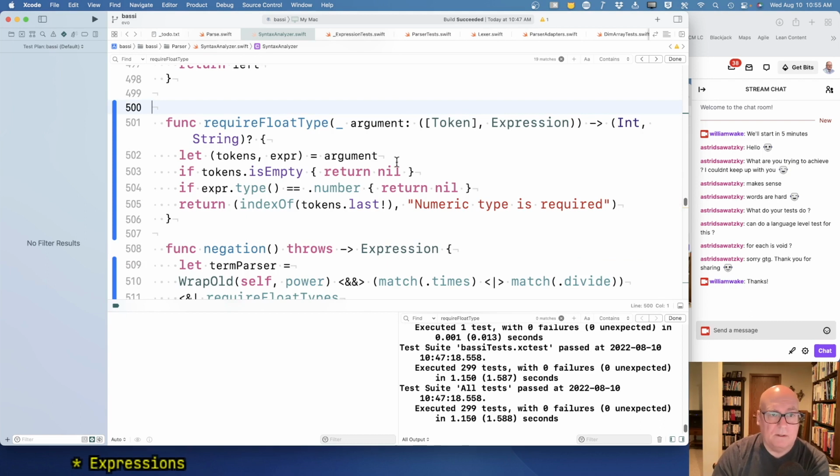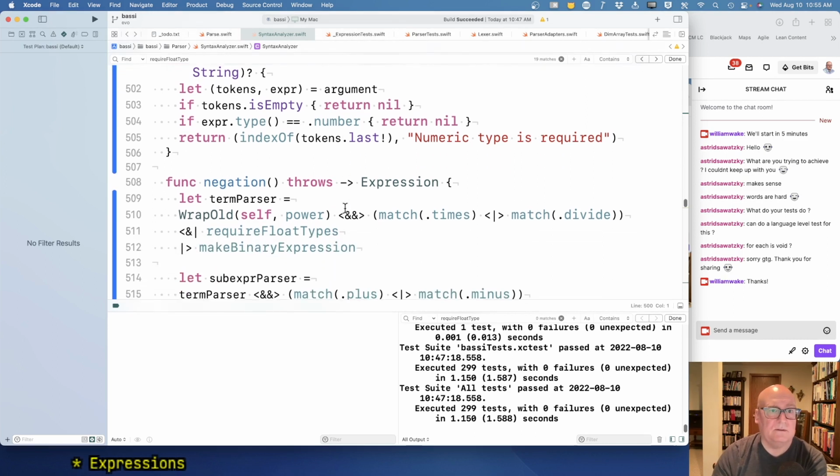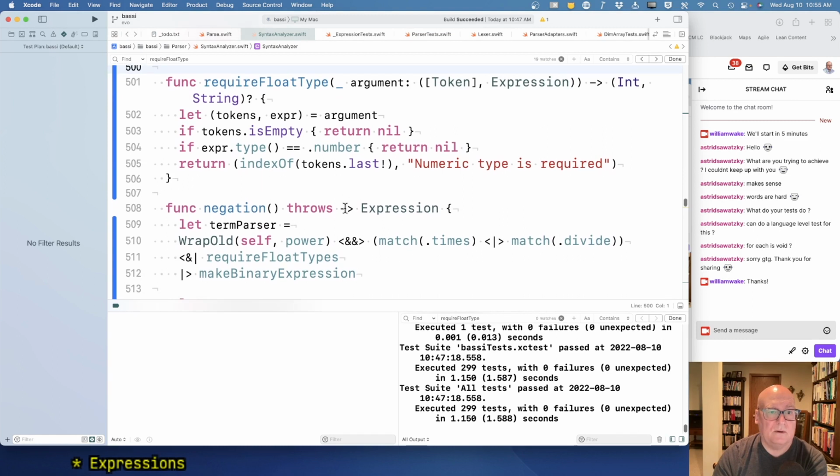Okay. If there are no tokens, it's a simple expression, return it. If the type is numeric, all is fine. Otherwise, we have nots and a non-numeric type, and we'll mark that last token and go. Okay.